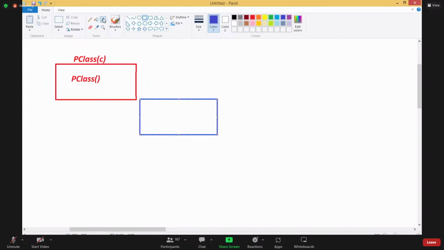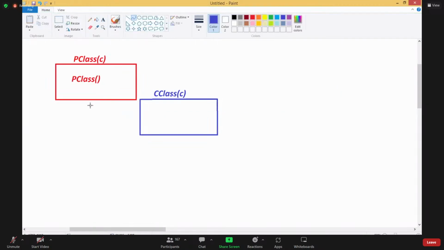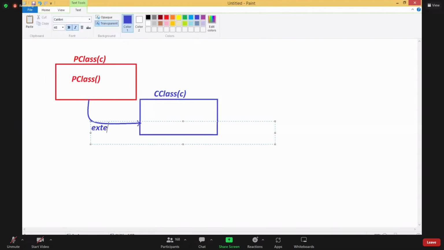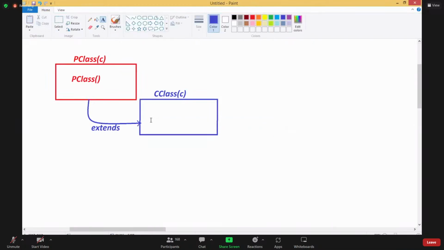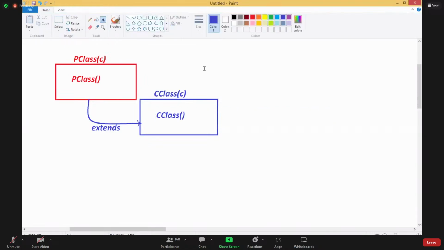I have one child class. Extends. Here, child class constructor. Okay, right. See there.